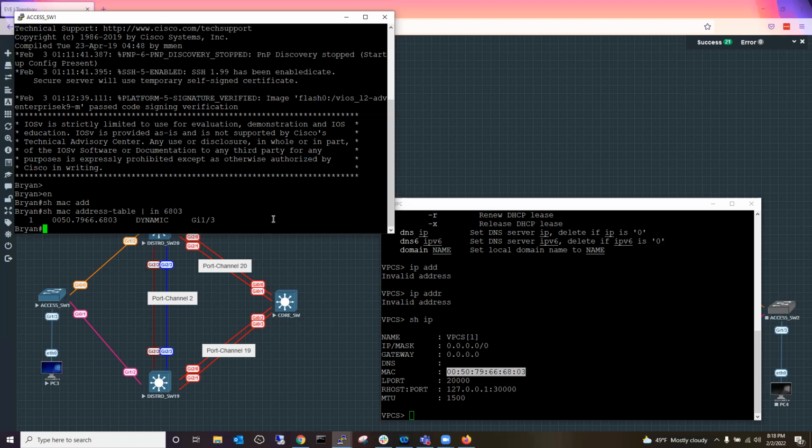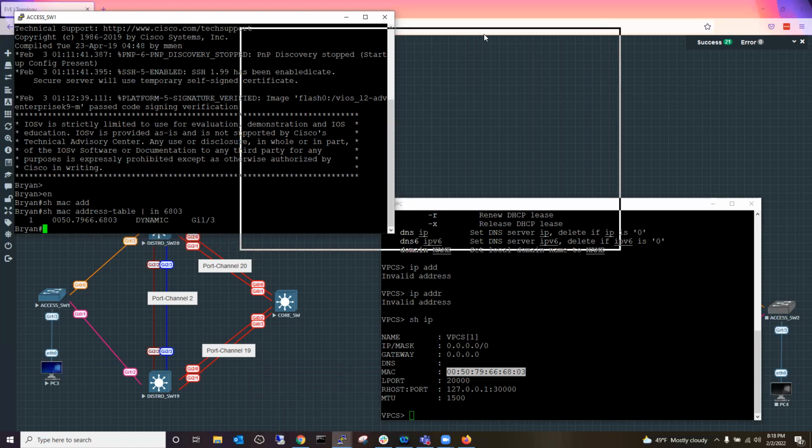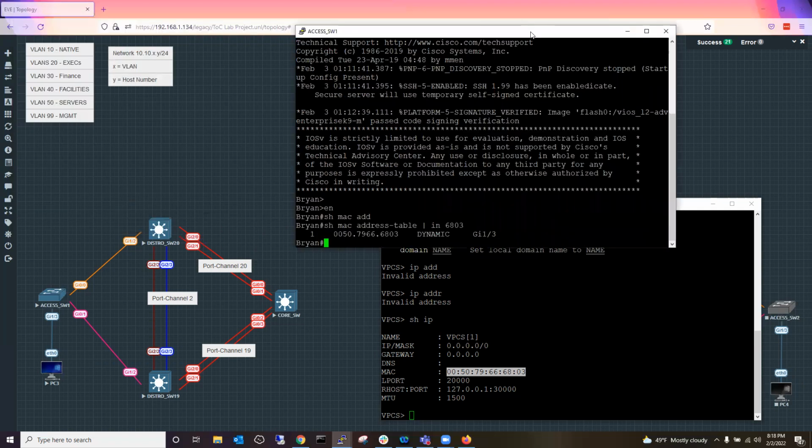Let's see. And I'll give you a hint. We already know about spanning tree. So what are the other 2 major functions that the switch does? Oh, so a switch, we know about spanning tree, it forwards information. They forward information, right? Right. So we know about spanning tree. What are the other 2 functions of the switch at layer 2?